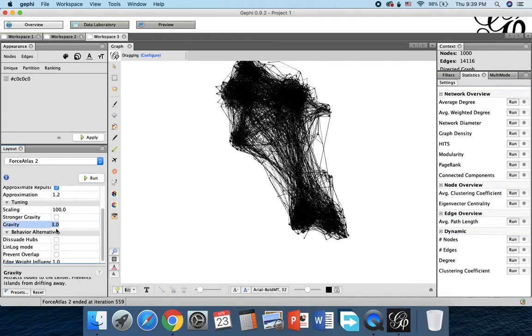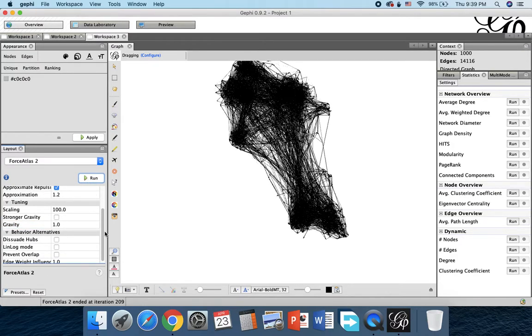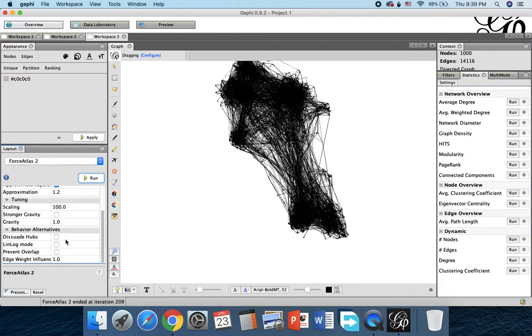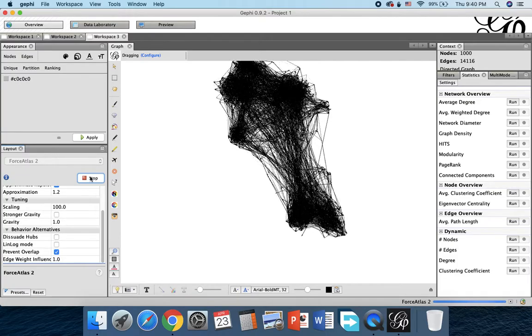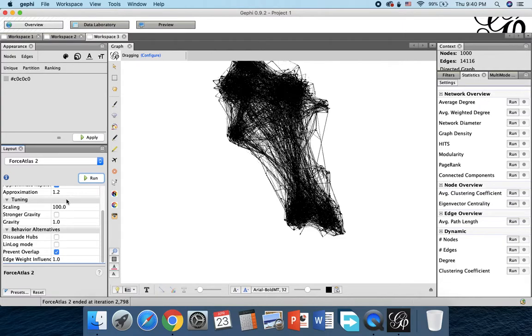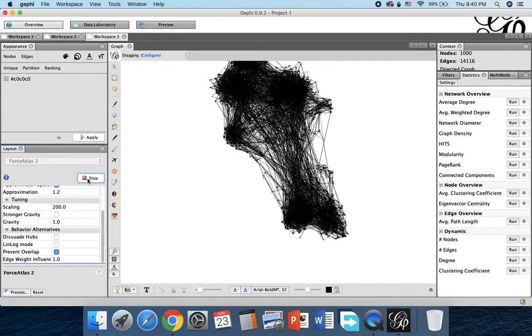It seems it doesn't have a really strong effect on the graph. One of the most useful options is prevent overlap, to prevent the overlap of the nodes. It seems that 100 is not really enough here.